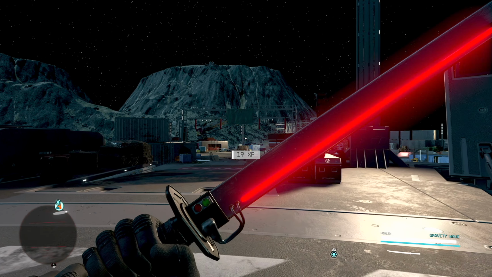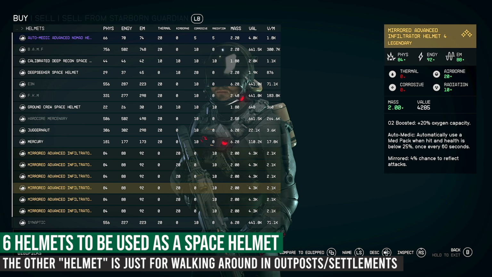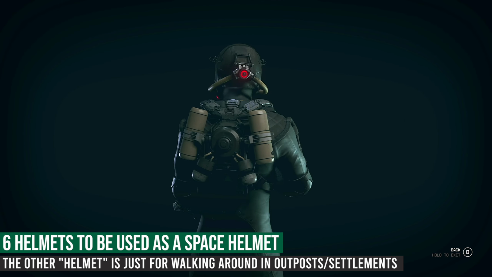There's basically 3 different types of helmets, so there's 6 total, but then there's a variation of each one. So for example, one might not have lights, the other one might have lights on it. So I like that the option is there, so maybe because you have red lights on the suit, maybe you don't want it on the helmet, so the choice is yours.